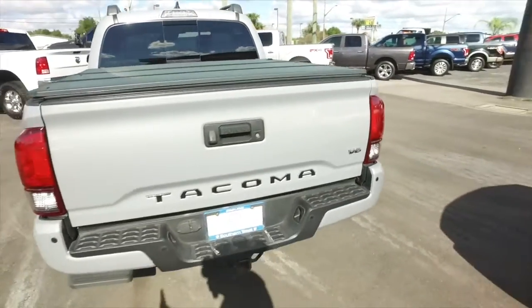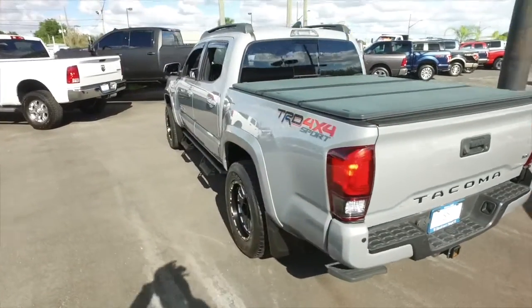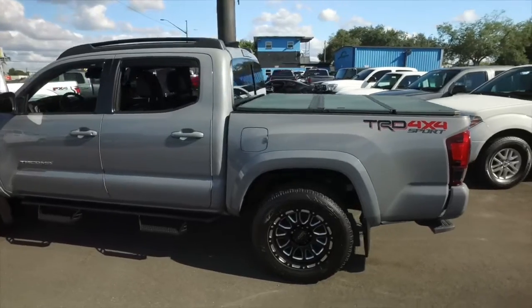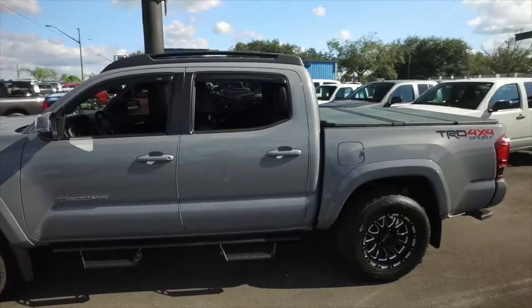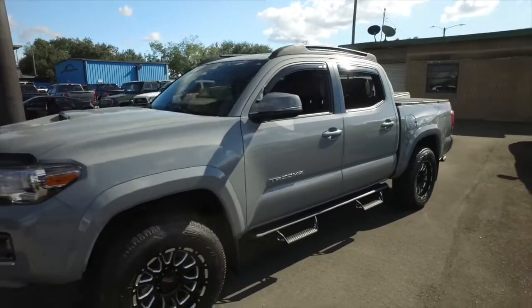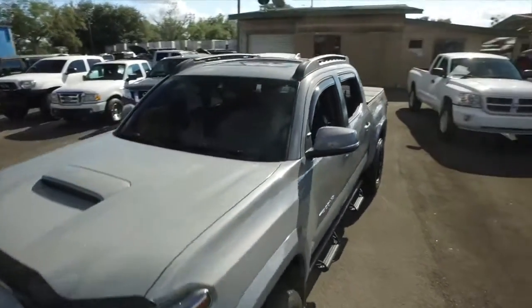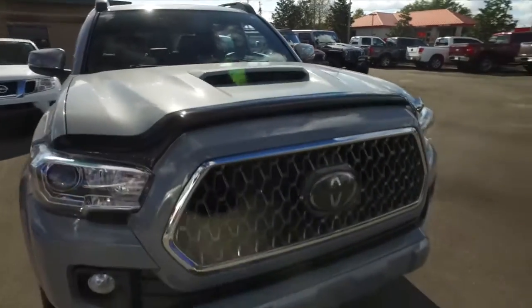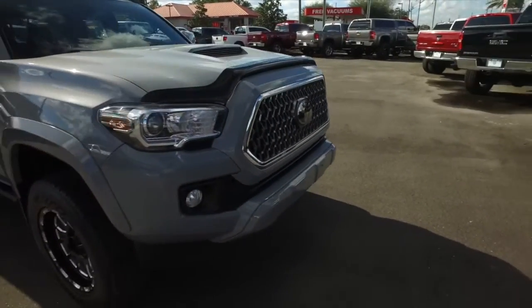Today, Southern Trust proudly presents this beautiful, gorgeous 2018, looking so fresh and so clean, Toyota Tacoma TRD, absolutely incredible. Look at that beautiful Nerf bar with hoop steps. That beautiful interior, exterior. Check out the roof, check out the hood. Looking good, rolling through your neighborhood. Look at that beautiful Toyota grill.